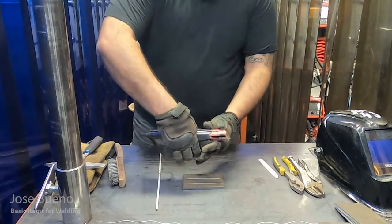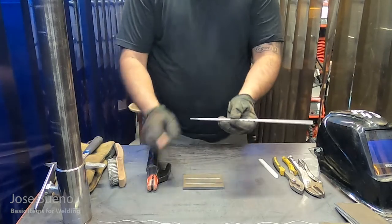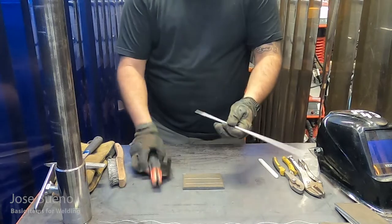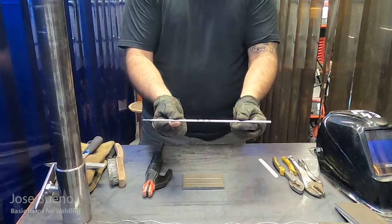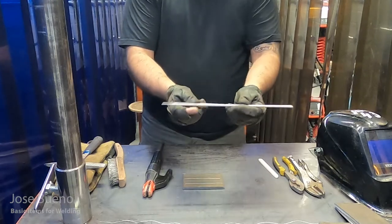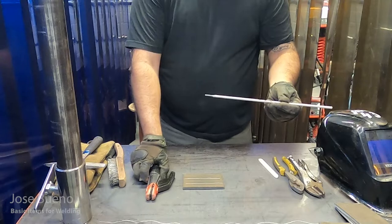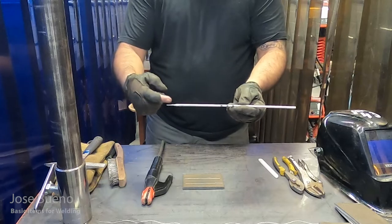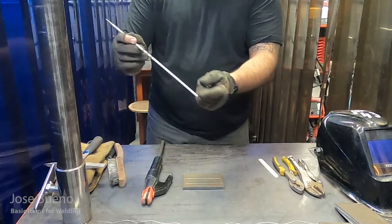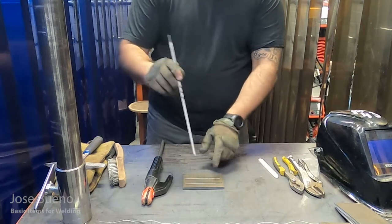And for those of you who might be wondering how the welding electrode stays in the electrode holder, well, there are grooves within the jaws of the electrode holder that can hold the electrode. And so that's where the bare metal end of the welding electrode inserts into the electrode holder. As I hold this welding electrode, you can tell that there's a difference in the two different ends. One is completely covered by the flux material and the other one is bare metal. The reason for this is the welding electrode has to have good contact with the electrode holder in order for electricity to pass through it, which is of course going to allow us to strike an arc.